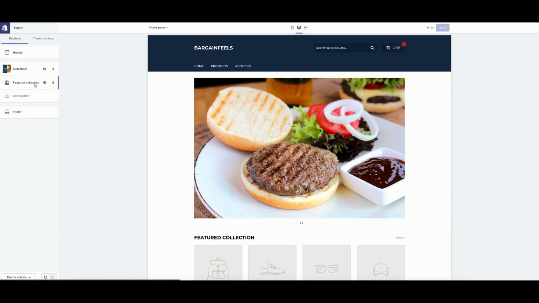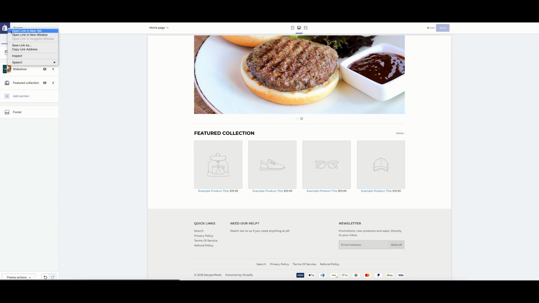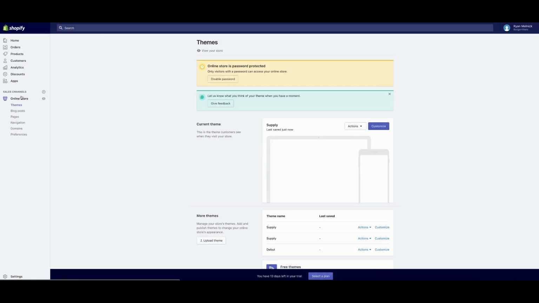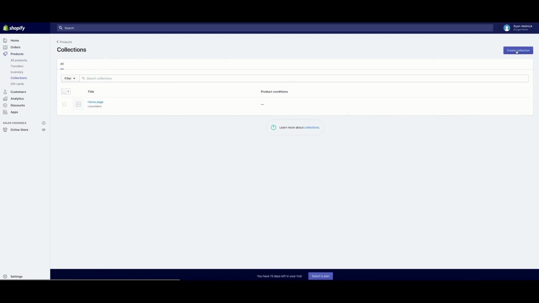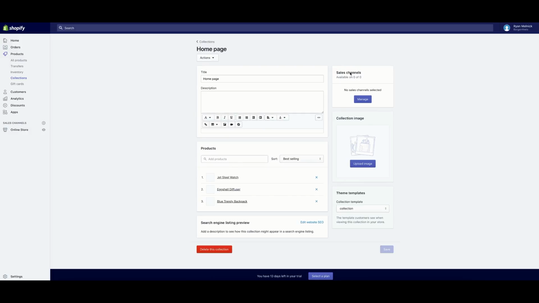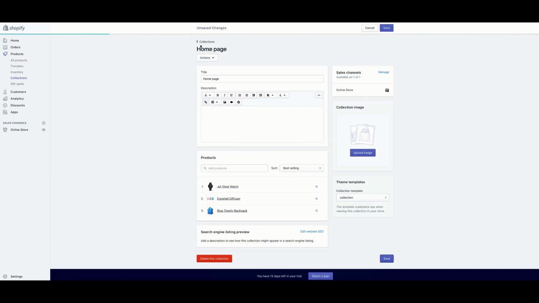We're going to do a featured collection. Oh, no. This is part of the double check. We don't have any collections. So we could have either clicked create a collection, or what we can do is come over here. We're going to open our Shopify dashboard in another tab, and go to products, collections. First off, homepage is not available. So that's something you definitely want to do, make sure that your products and your collections are on your online store. We actually activated that, but I want to show you how to create a collection.